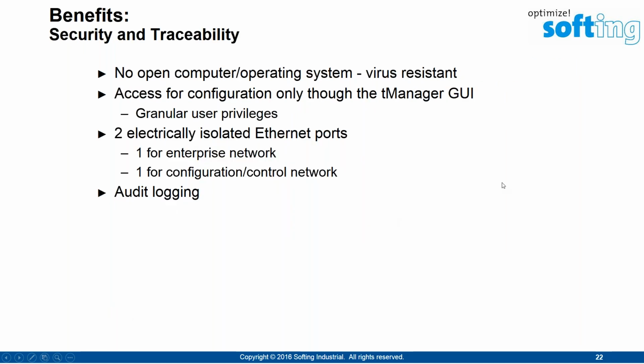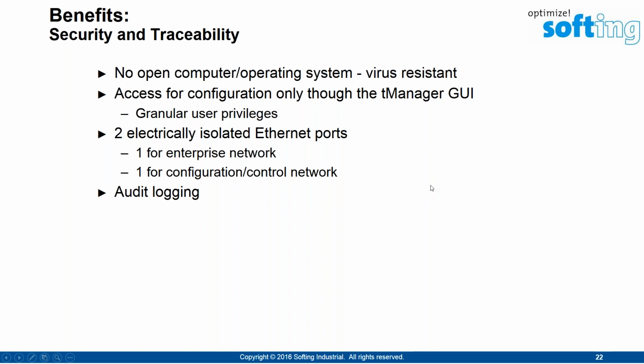Another group of benefits are related to security and traceability. The tManager has no open operating system, so it's virus resistant. It can only be accessed through the tManager user interface and only through its Ethernet ports. And the user interface, as I mentioned before, requires a username and password. And also you can set up privileges for different users. Maybe you want to set up a user that can only view projects or start and stop a project, and others that have full access. So there's a lot of options.